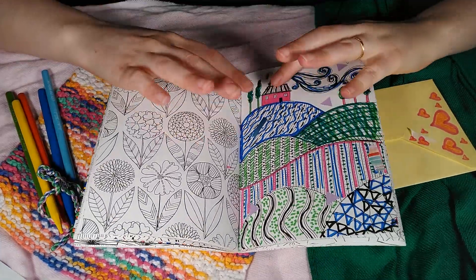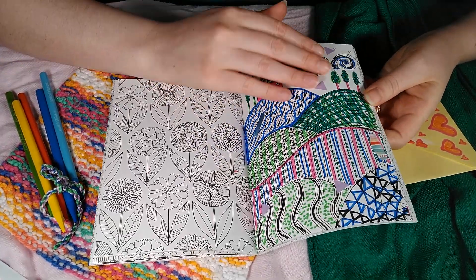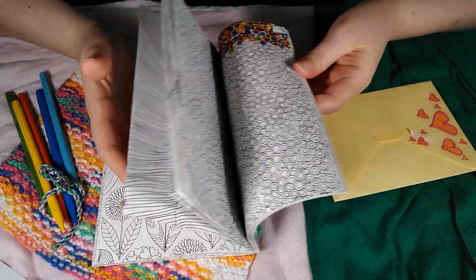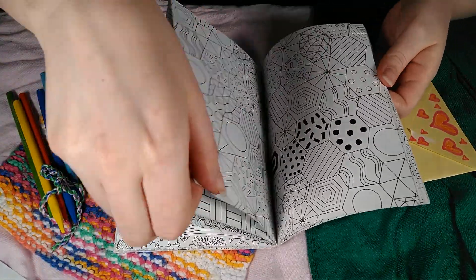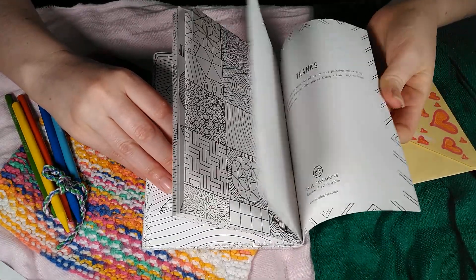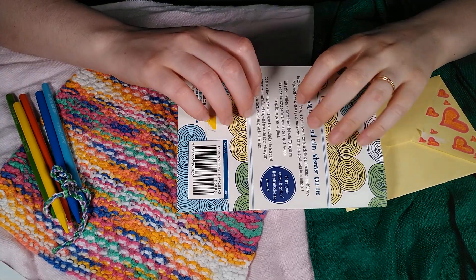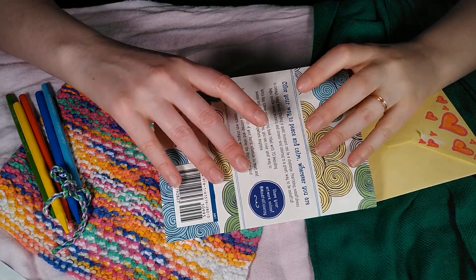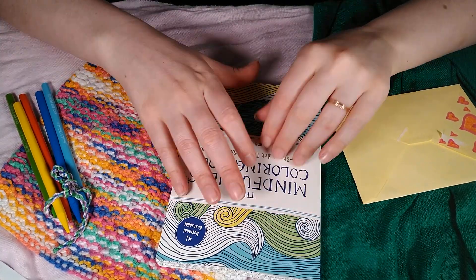Anyway, that was a chaotic time of life, but I was proud of myself that I was able to figure out manageable ways to film a couple videos during the move. Ooh, all these little circles. Two big fish. One thing I like about this coloring book is that it's a little bit smaller — sometimes I get overwhelmed if coloring pages are big or even just normal size. I like that in this book the pages are nice and small.